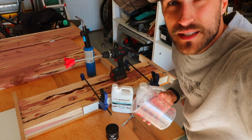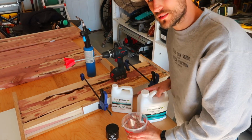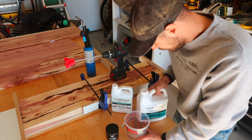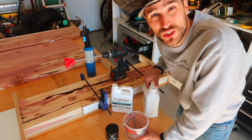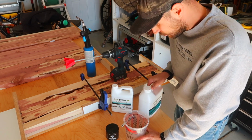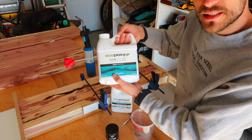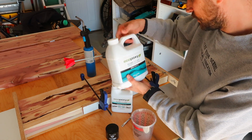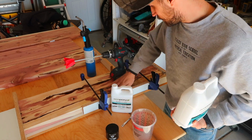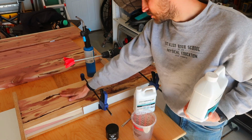Alright, today is the day. I'm going to be mixing the epoxy and giving this a go. I'm pretty nervous. Again, this stuff isn't necessarily cheap to kind of experiment with, even to like try something. So I got this Epoxy Flowcast kit, 2 liters. I have no idea if this is going to be enough or not. I'm going to start with my biggest pour, which is this and this one here.